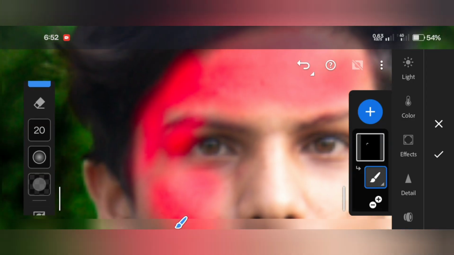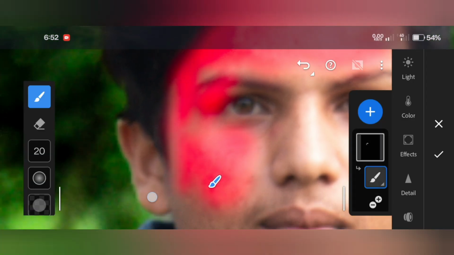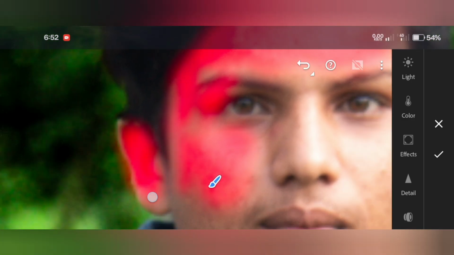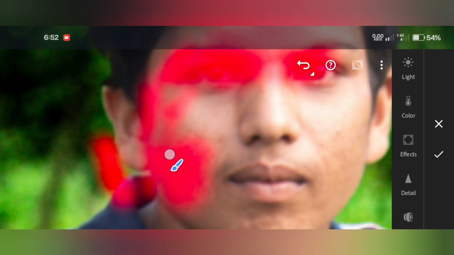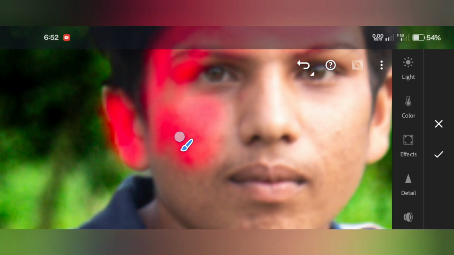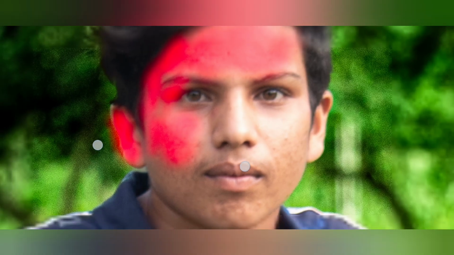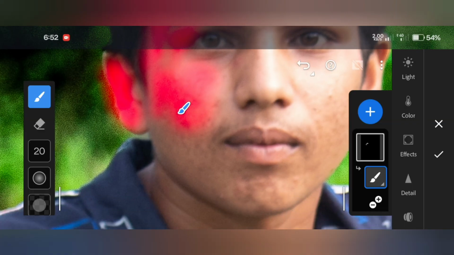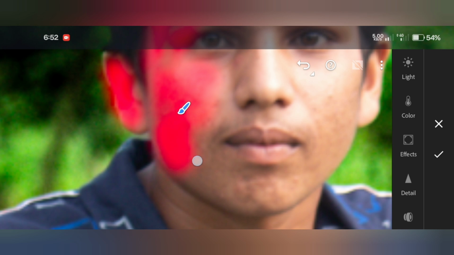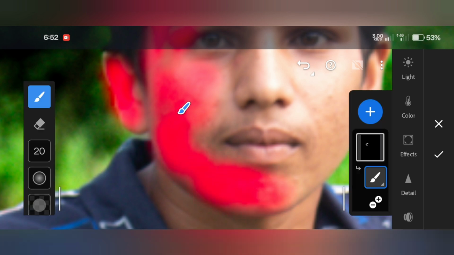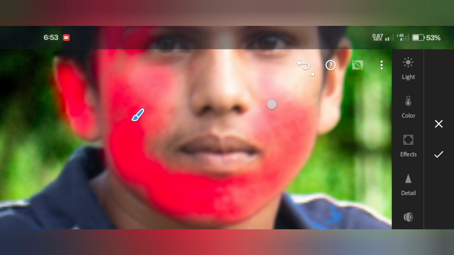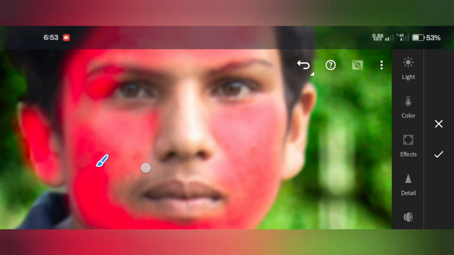I use my brush tool on my face and my hands, so I will remove pimples and make the skin noise free and smooth. I make my photo smooth, so I will use this tool. My video is very long because this tool takes very slowly, so I will make it fast forward.